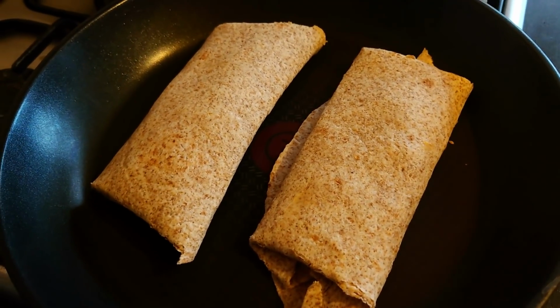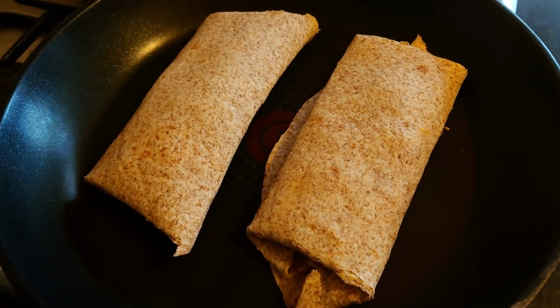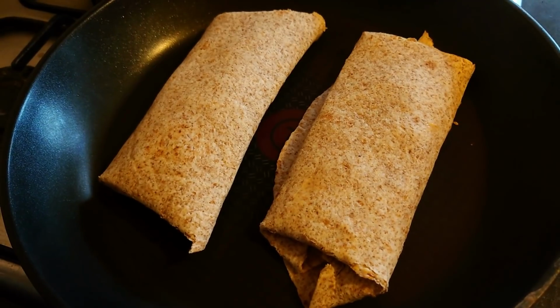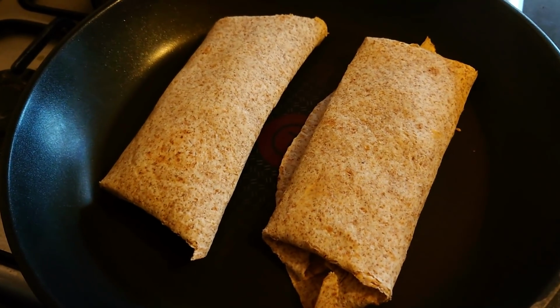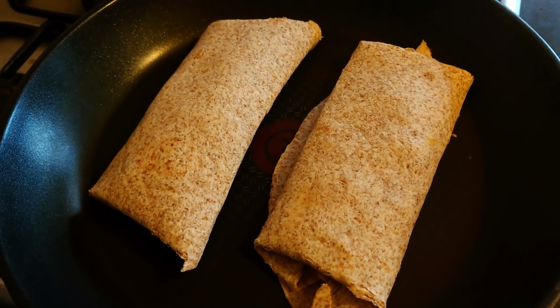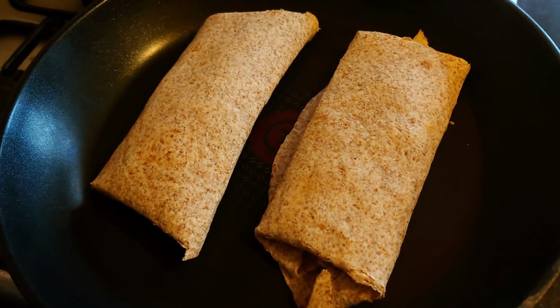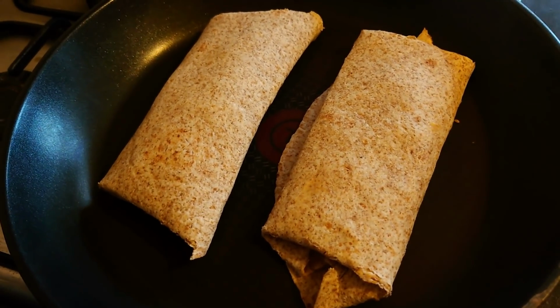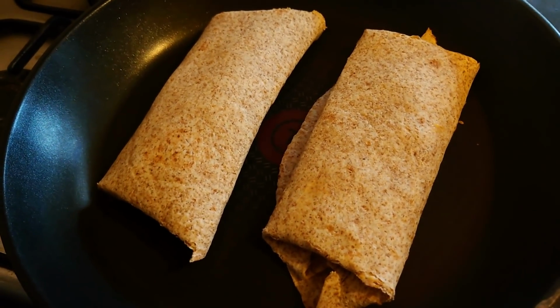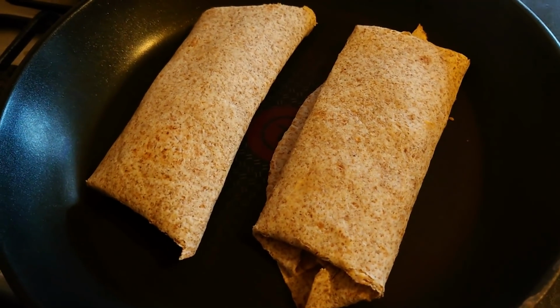Well, it's Tuesday lunchtime for me at home, and I'm doing pretty much the same as I did for Jason for lunch today. I'm having pan fried burritos, but mine have just got the bacon flavoured mayo, just a thin spreading, and plenty of spinach in there. Just going to toast both sides. This is how you do it. Fold your burrito, flatten it, put it in a dry frying pan, and I'll show you these when they're done.